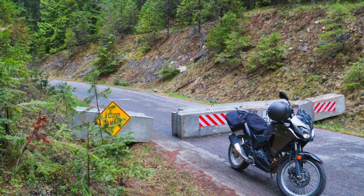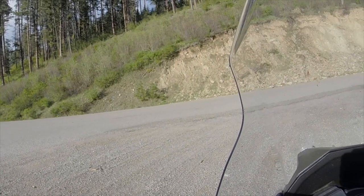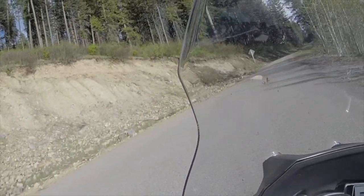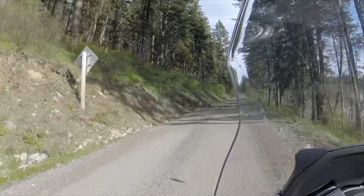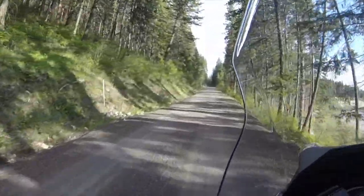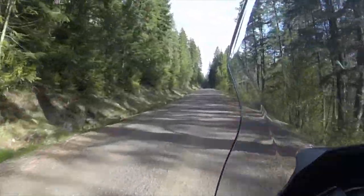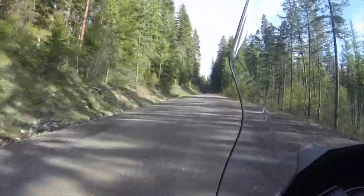All right, hello again, and welcome to my continued review of the 2017 Kawasaki Versys X KLE 300. The footage that you're going to see in the background here is a trip that I took a couple days ago up from Bonners Ferry, Idaho, to Camp 9, up by Brush Lake, over the top, and then back into town. The roads you're going to see are indicative of the kind of roads and not quite roads that I plan to ride this bike on, so I'll give you an idea of what it can do, at least has done for me so far.